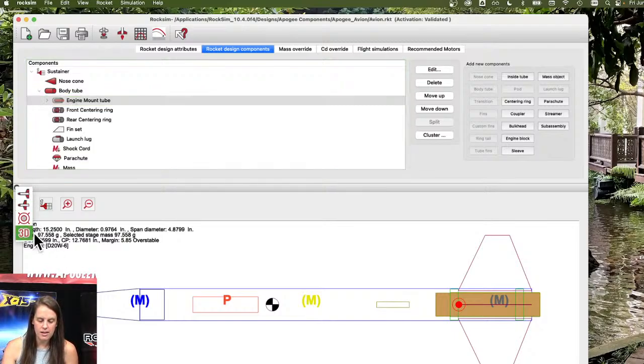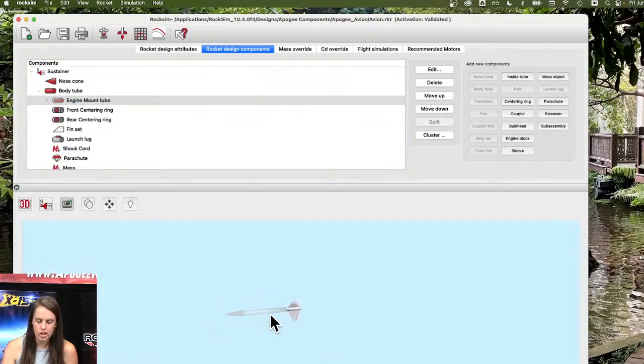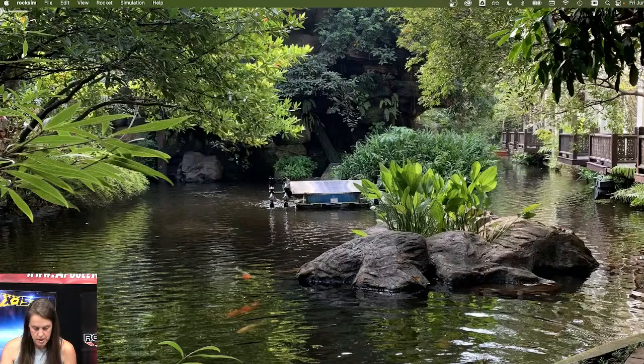You could make something that would look correct, but I wouldn't necessarily trust the simulations unless you can figure out the coefficient of drag of your rocket. So I guess now I will talk about the launch visualizer a little bit.